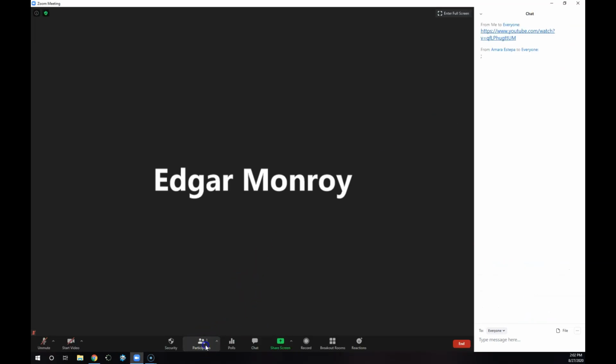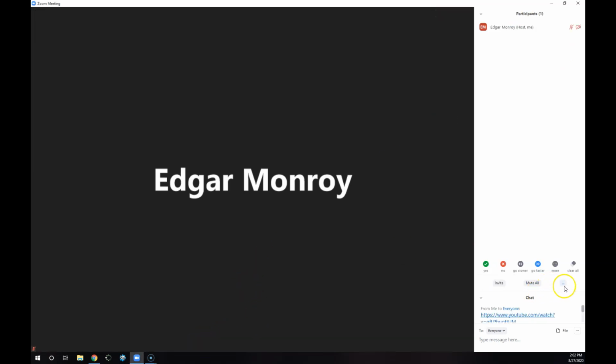So on the participants list here, on the bottom right, there's these three dots. So I'm going to click on that real quick. And here's where you're going to find the mute participants upon entry. You for sure want to have that enabled so that participants, when they come in, already have their mic muted. Allow participants to unmute themselves. That one is very important. I would recommend starting with that off so that they cannot unmute themselves unless you allow them to. And you can simply ask your students to raise their hand if they want to say something, and you'll unmute them once you confirm who they are and or that you even want them to talk.